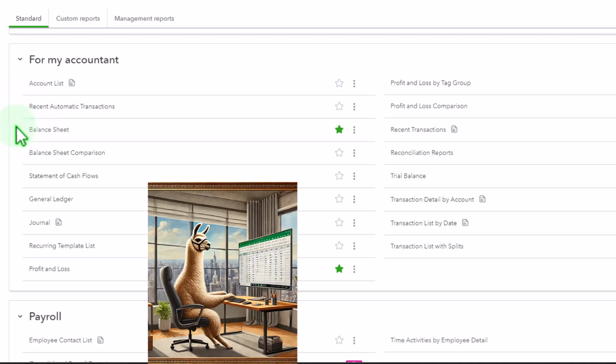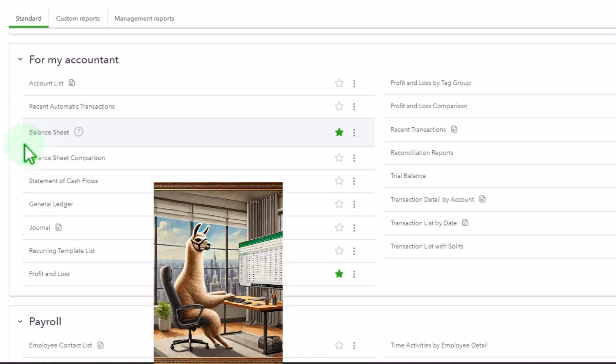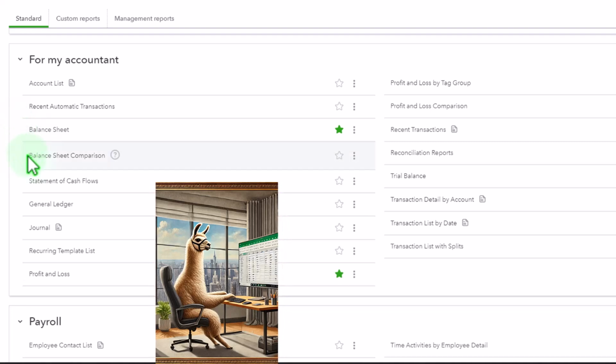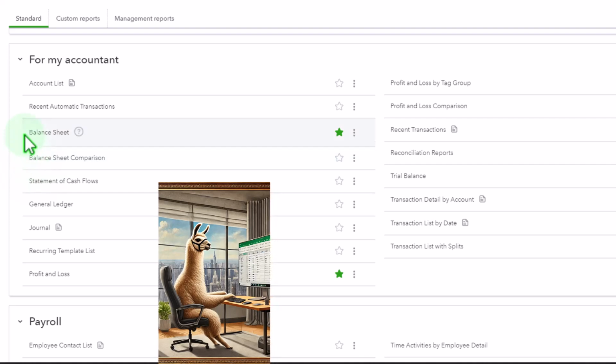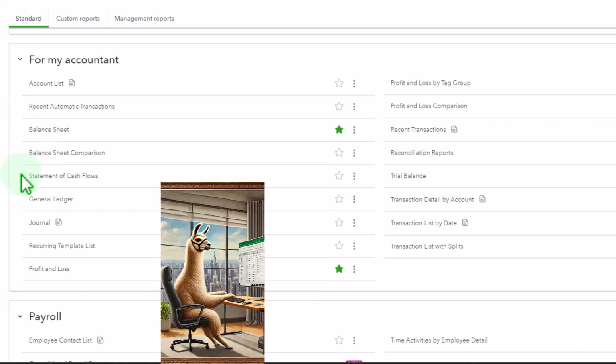Then again, they repeat the balance sheet. We already have the balance sheet. We've seen it in the overview, so they're kind of repeating it here. We've got the balance sheet comparison, which is something that we can typically construct from a standard balance sheet, and both of those are already in the overview, so that's somewhat of a duplicate, as is the statement of cash flows, which is something that we saw in the first section as well, so somewhat of a duplicate.